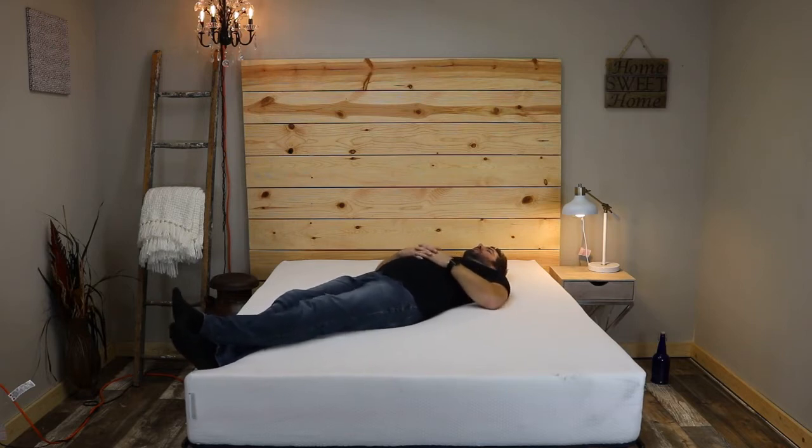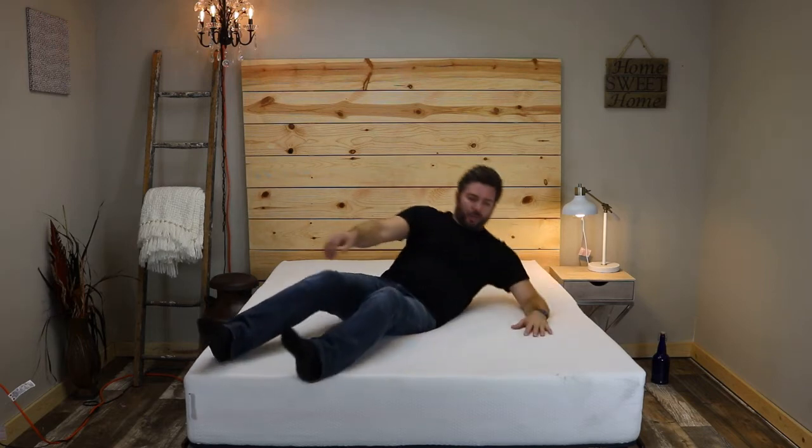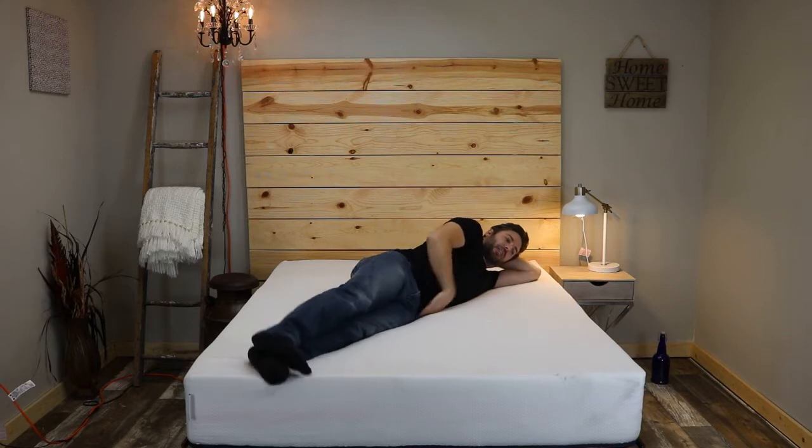It conforms immediately. You can feel very good support here in my lumbar. That's going to come with the type of foams that they use paired with that pocketed coil system. So it feels very nice here on my back. And as I mentioned, it will work very well for you if you're a side sleeper as well. Being a tad softer, it performs nicely in this position.